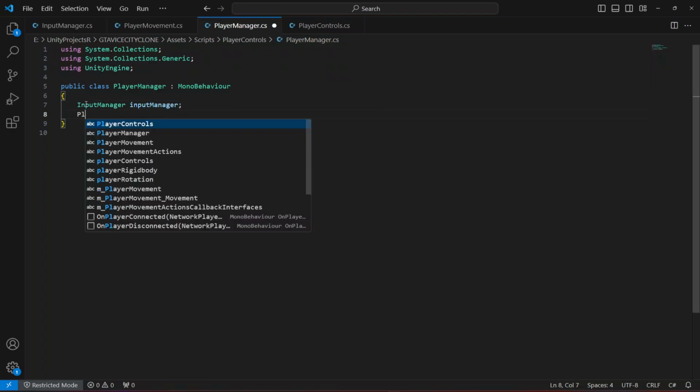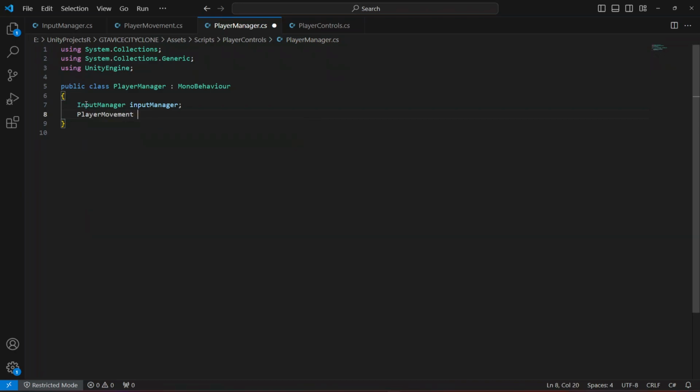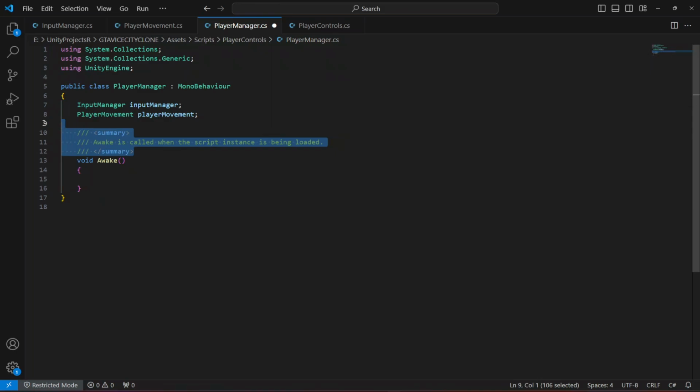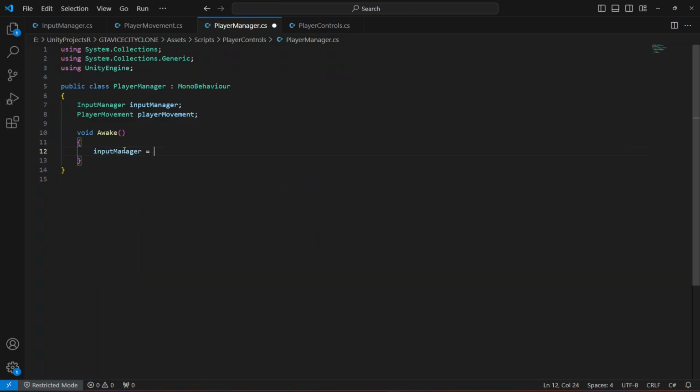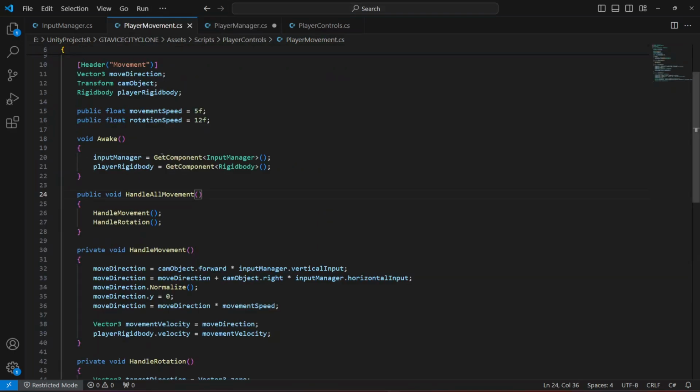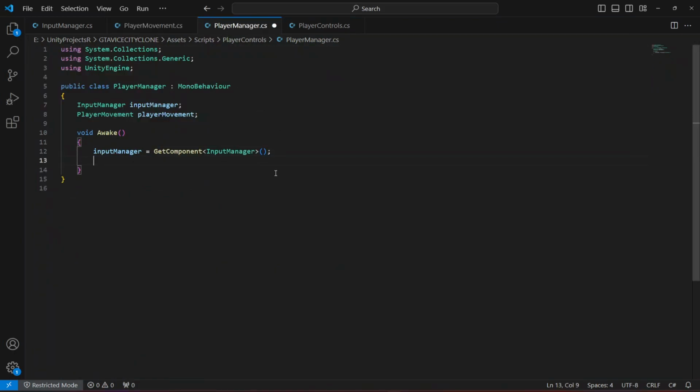After this, we're going to make a reference to our player movement script, and then in the Awake method we will set up the references. First, the input manager will be equal to GetComponent InputManager, and then the player movement will be equal to PlayerMovement.